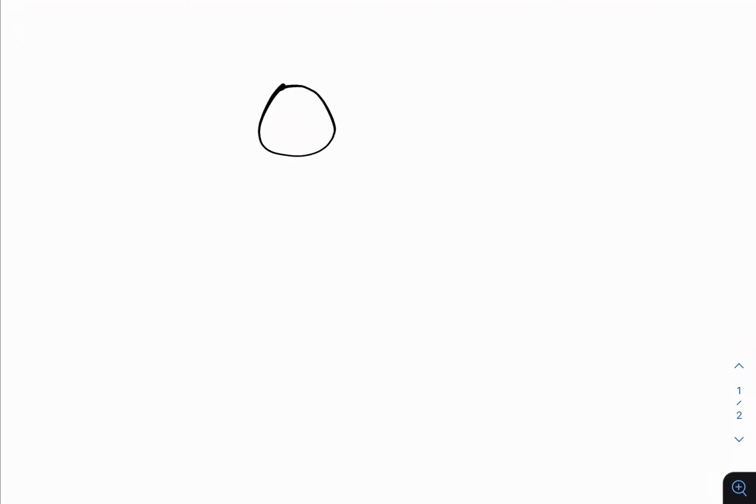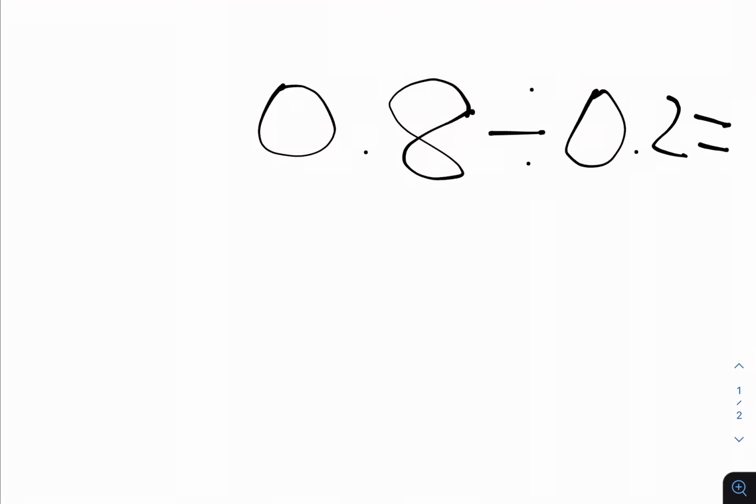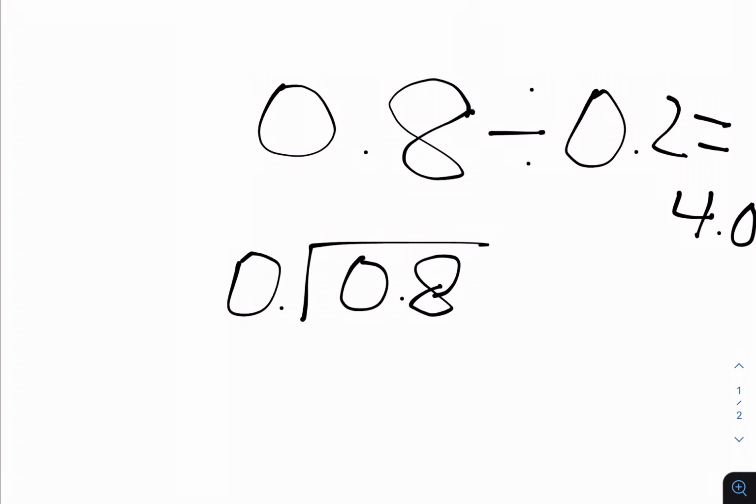As for division now, 0.8 divided by 0.2 equals, pause the video. Okay, well this is just 4.0. 0.8 divided by 0.2. Well, it's hard to divide with decimals. In this case, it's pretty easy because 0.2 goes into 0.8 4 times. Just add 0.2, 0.2, 0.2, 0.2. But normally, you would move the decimal point here to make it into a full number. You move the decimal point for both numbers the same amount to make the divisor a full number. And then it makes it easier, just 4.